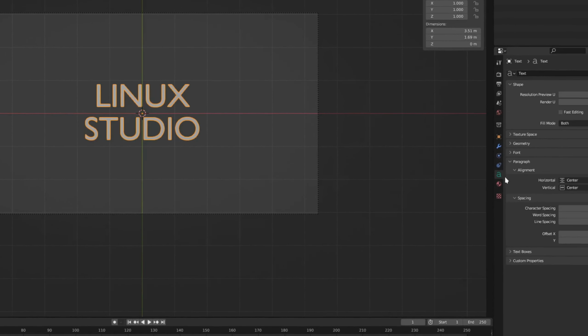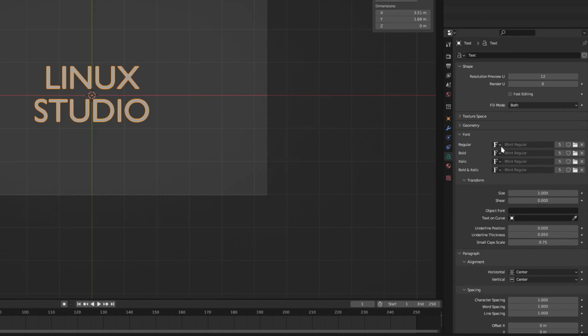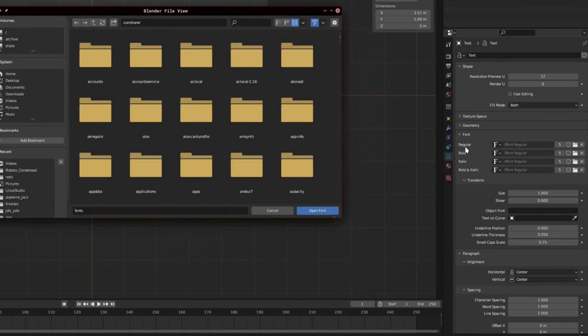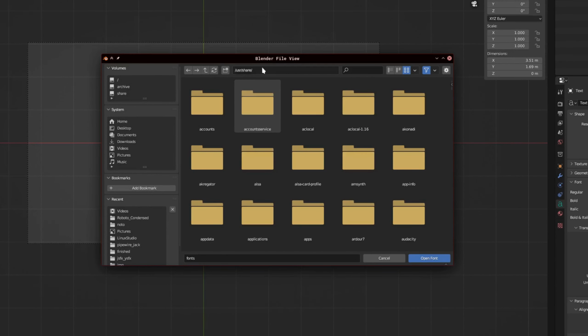For now, what I'll do is go into the font submenu on the right. And you can see here, if I click this little font drop down, all we have is B font regular. That's the built-in Blender font. And we want to change that, so hit the folder icon for the regular font. And then you have to find that. If you're on Linux, usually you can find your fonts directory for your system from /usr/share/fonts, hit enter, and you should find all of your fonts there.